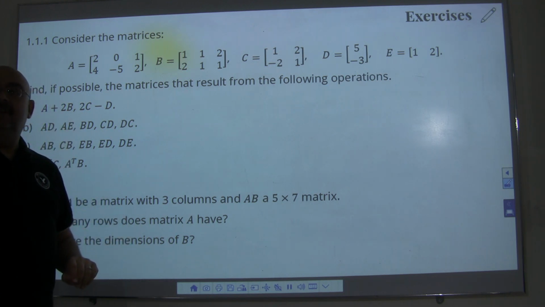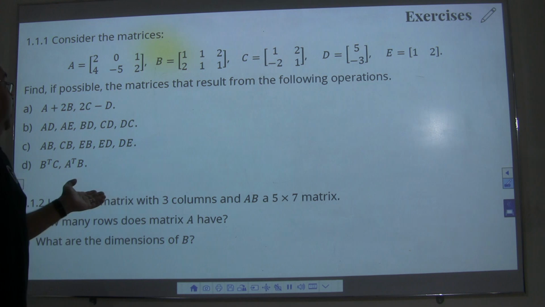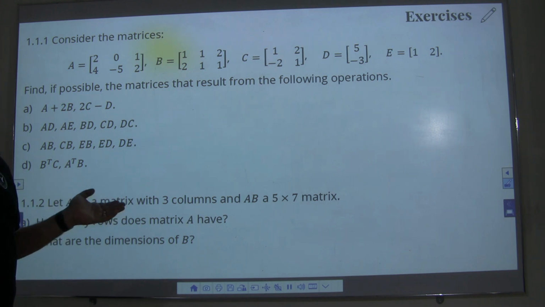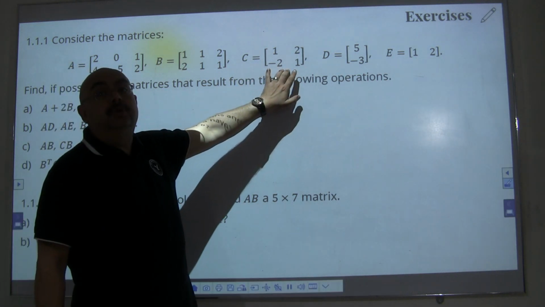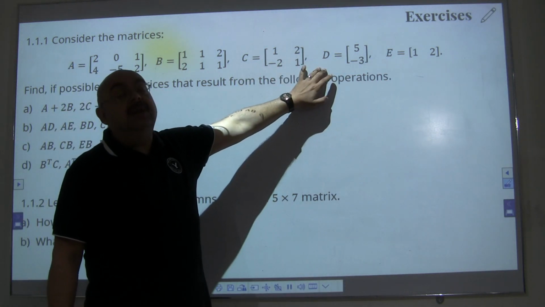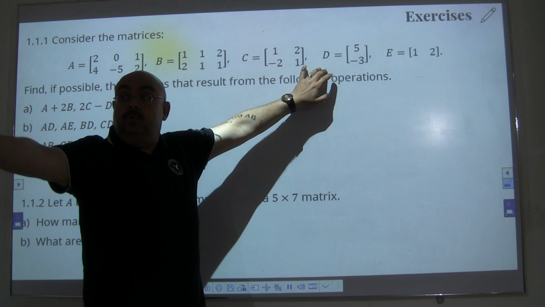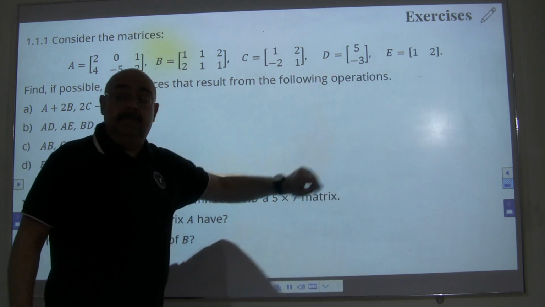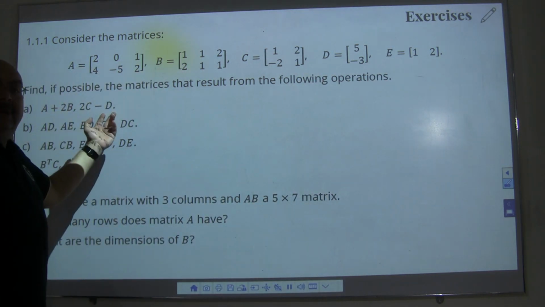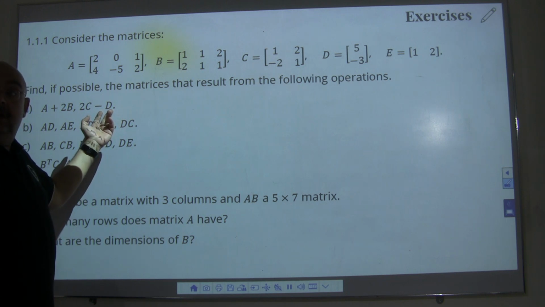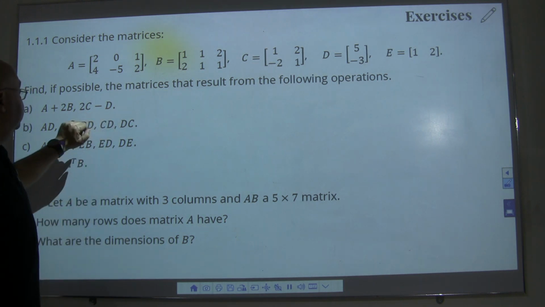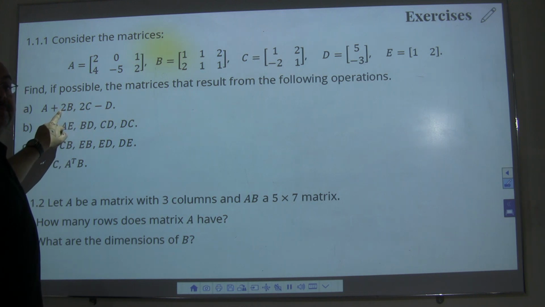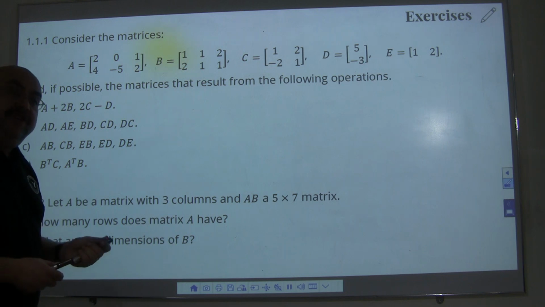I mean you can multiply them, but you can't add. If I ask you about multiplication, we will see about that. In multiplication, this is 2 by 2, this is 2 by 1, so they can be multiplied to each other and the result will be 2 by 1. Okay? Do these need us to do anything with them? Let me ask you another question. Firas, can you get the value of the element 2, 2? In A plus 2B, 2, 2. I need the result.